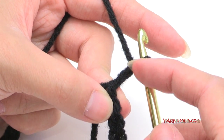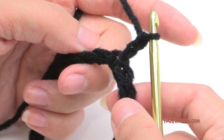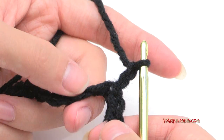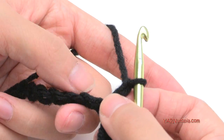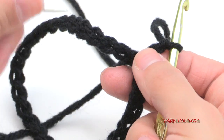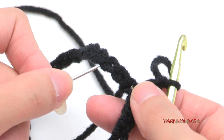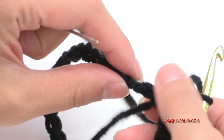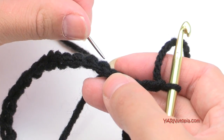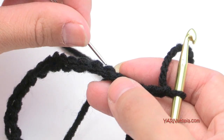Okay, that just is getting to our height that we need. And we are going to half double crochet all the way around this chain. But what I'm going to do is actually turn the chain toward me and look at the back ridges. So you can see here that our chain looks like this, and you can see this top loop and this bottom loop, top loop, bottom loop. But we're going to turn this toward us and we're going to look at the back ridges. So you see the ridge on the back. We are going to work in those.